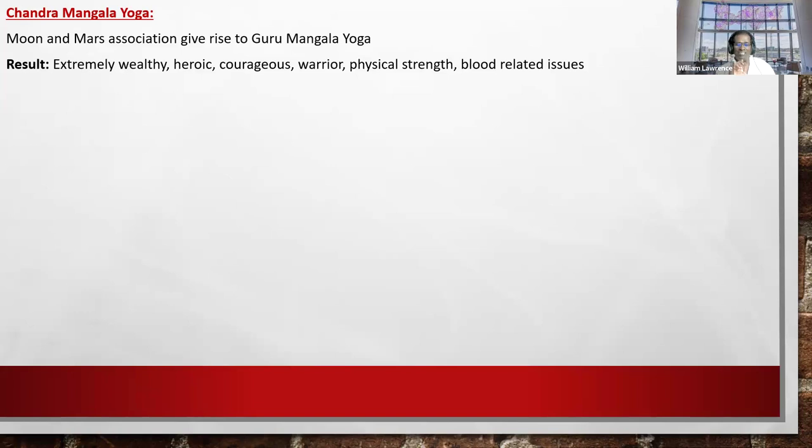Yes, Reema. You also wanted to tell Narendra Modi. So the most famous person you can say is Narendra Modi. Moon and Mars in conjunction. Though the classics give it as a negative yoga. It is Chandra Mangala Yoga. Extremely wealthy. Heroic, courageous. Saravali alone gives these very good things. Most of the other books give it as negative yogas. But I've seen B.V. Raman also saying in his experience this is very good.